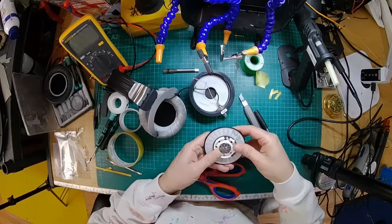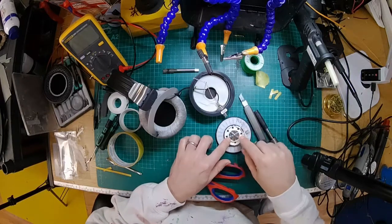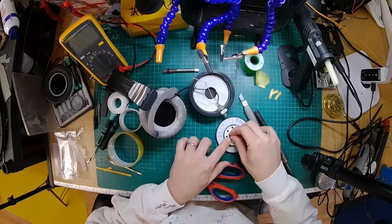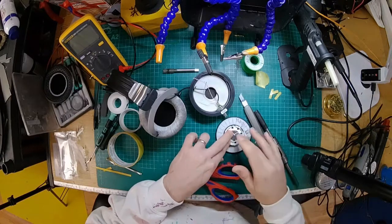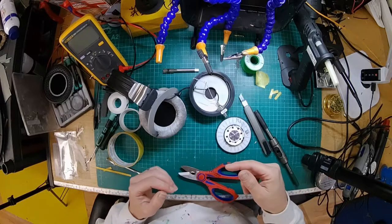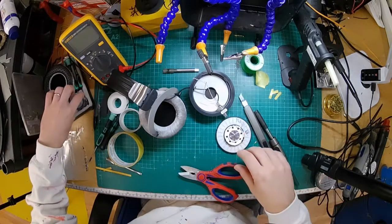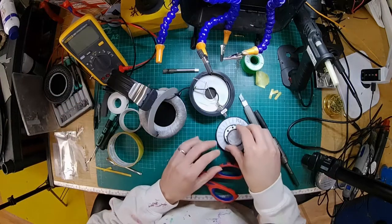Alright, so okay, we've got some pieces of lead in there. I'm basically putting them in, making sure I don't cover these air holes, which have something to do with the driver. Some air comes out the back of here. By blocking those, you change the characteristics of the driver ever so slightly.